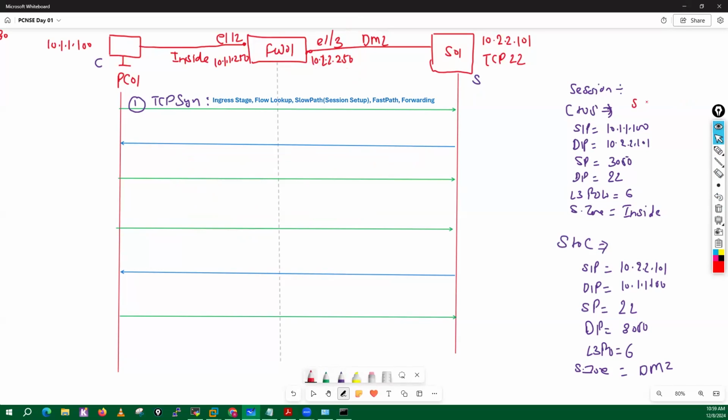So the session ID for this client-to-server and server-to-client flow is 100. There's only a single session ID for both flows. We have two flows, server to client and client to server. Now, guys, as I have said, let's suppose between this PC and this server they have exchanged 200 packets. Here also they have exchanged 200 packets, hypothetically. And let's suppose this first packet took around 2 seconds for processing.